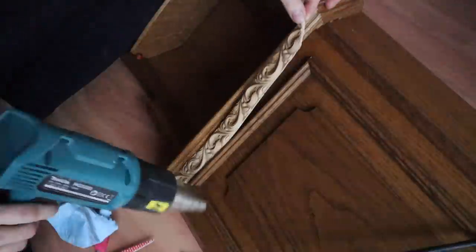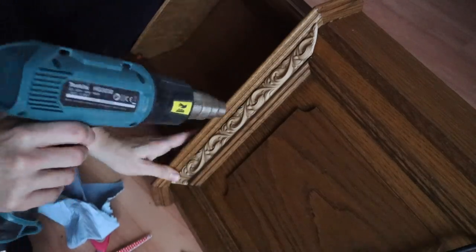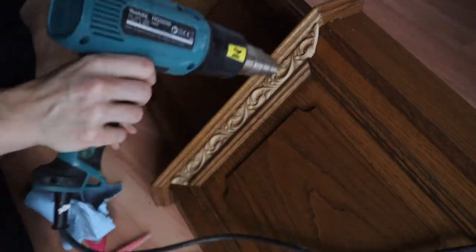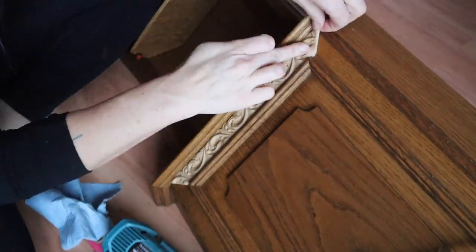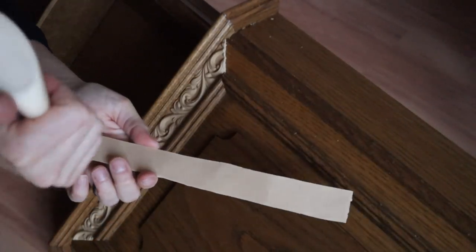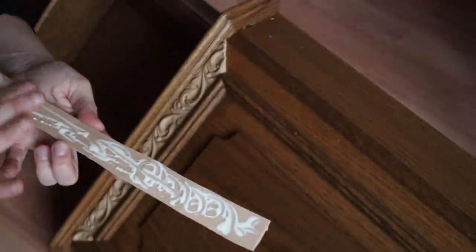Once you have your Wood-U-Bend molding trimmed and fitted to your space, you can use wood glue or sometimes Quick and Thick depending on the surface. This is a wood surface and Wood-U-Bend is wooden, so I put wood glue all around the edges and spread it to the ends. Heat it up again and push it down to make sure it's flush and completely adhered to the surface. I'll continue this process around the whole edge, on the top where the clock face is, and then add the little corbels on the sides — applied the same exact way as this trim.